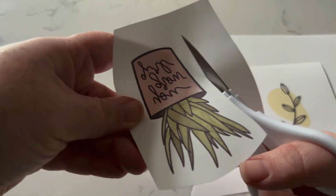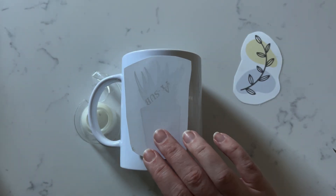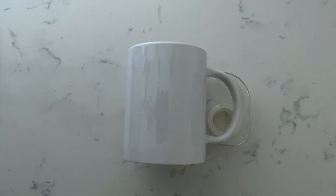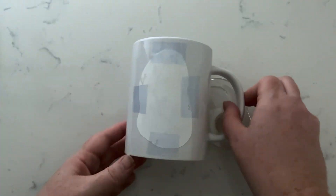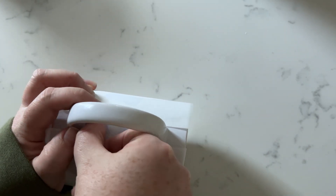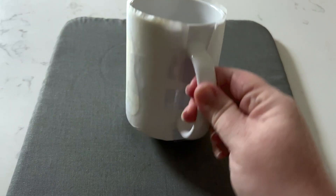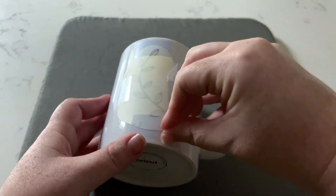I'm going to trim these down and cut right around the design — this is a watercolor design, which is beautiful. I'm going to use heat resistant tape and tape the design right to my sublimation mugs, which are the Cricut sublimation mugs, doing this on both sides. Then cover the mug with parchment paper so none of the ink gets onto the mug press. The mug press is preheated — put the mug in, set the pressure, and it'll beep when it's done. It'll be very hot so put it on a heat resistant mat. Once it cools for about 15 minutes, you're ready to take off your tape and see your design.